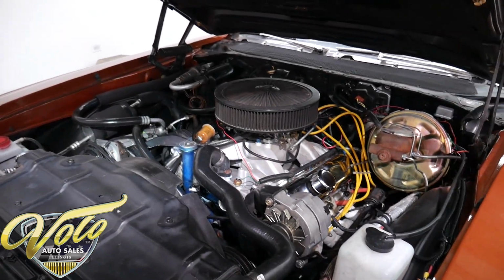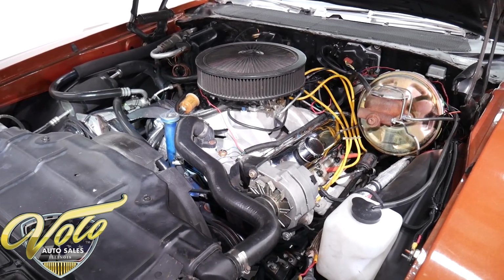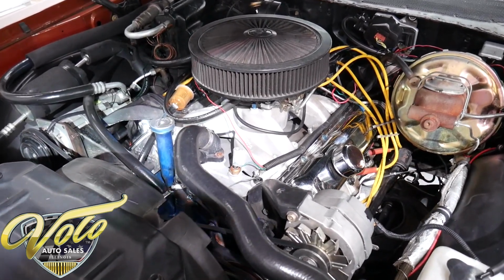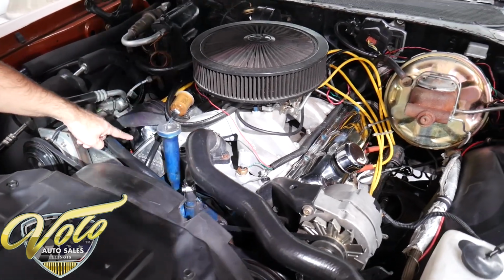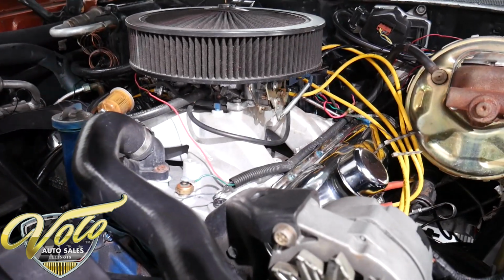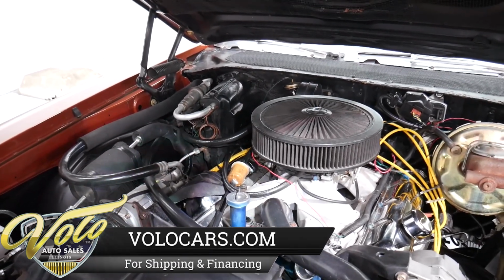So we do have the receipt. It's a 2-page receipt with all the specs of this motor. It's a balanced assembly, all new crank and pistons and rings and rods and a new comp cam, roller lifters, roller timing chain. It has Edelbrock aluminum heads with a matched Edelbrock intake and an Edelbrock carburetor with an electric choke. $13,200 to build that motor in 2019, so it's fresh, it runs strong.